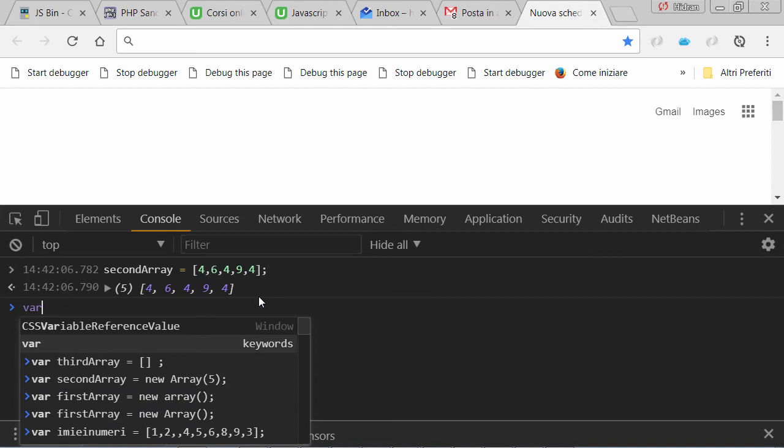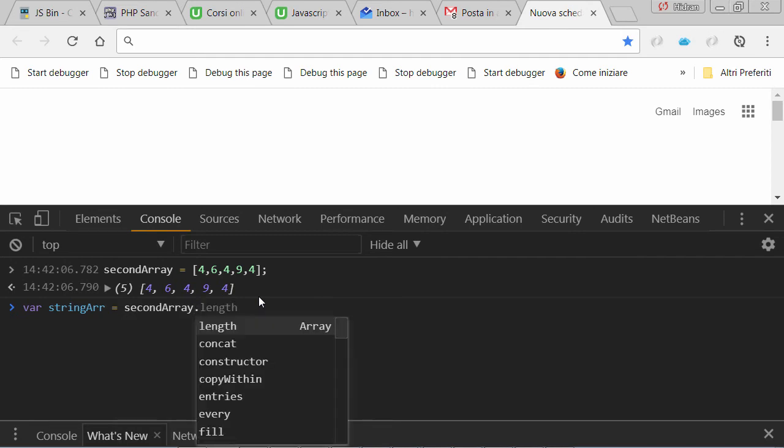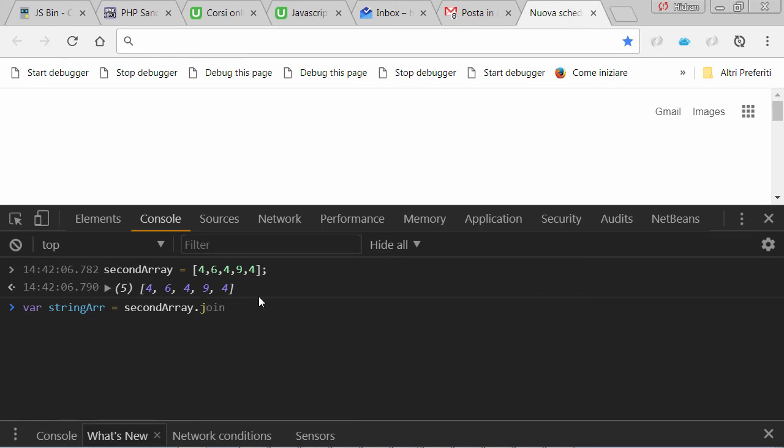Let's say var string array is equal, we can call second array with the function join. That is the contrary of a split. You put join and then you say, I want to join the members of the array with this string. I don't know, maybe comma. Like implode, yes, like implode in PHP.